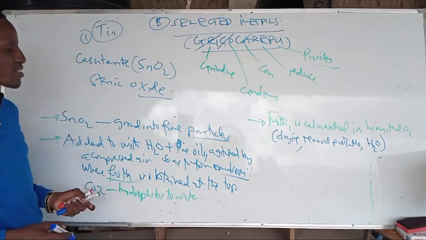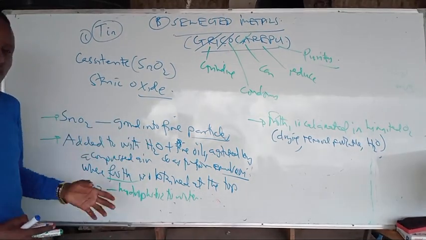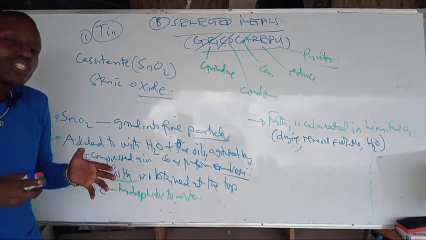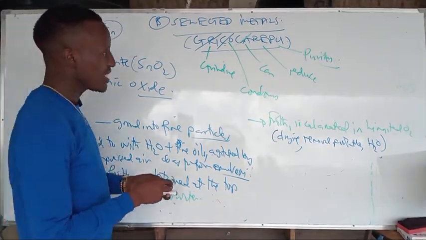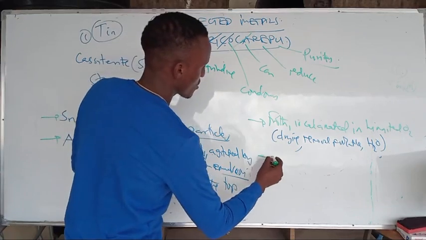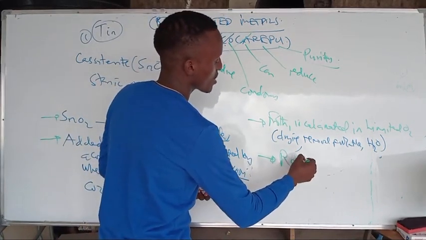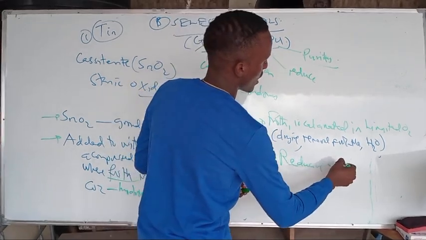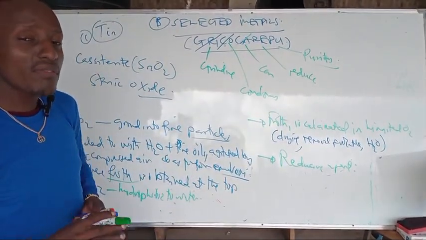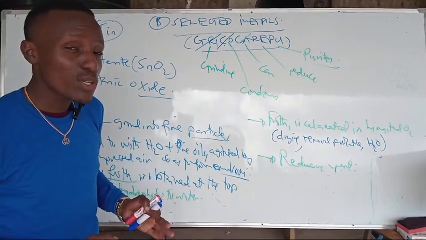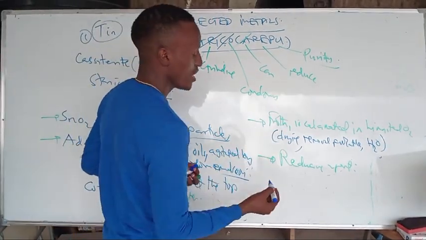And the reduction process used for tin is just by using a reducing agent. So the fourth step is reduction by using a reducing agent. And here you need to describe the reaction. You can't describe this extraction without a reaction. So you need to show a reduction process using the agent.